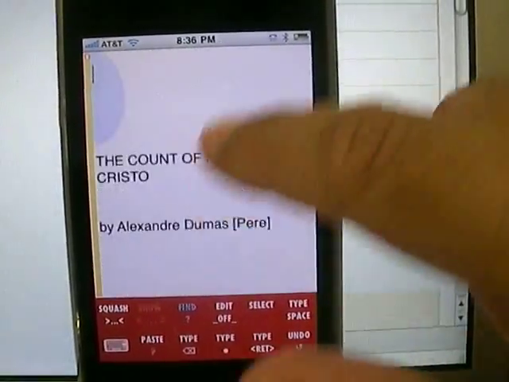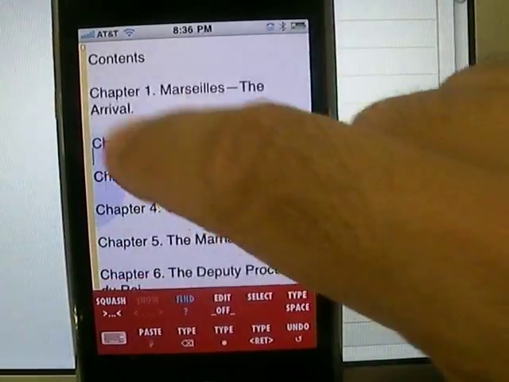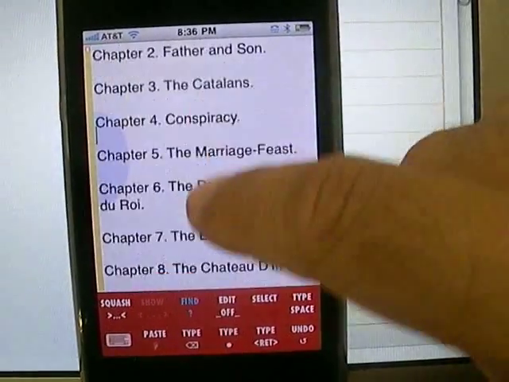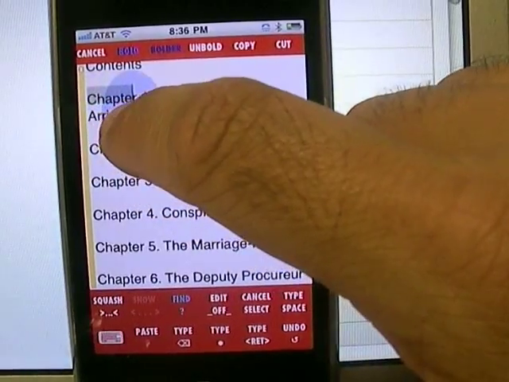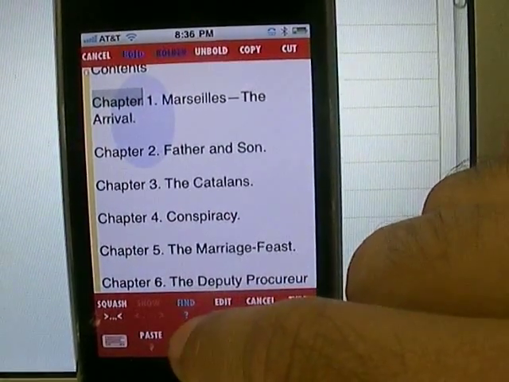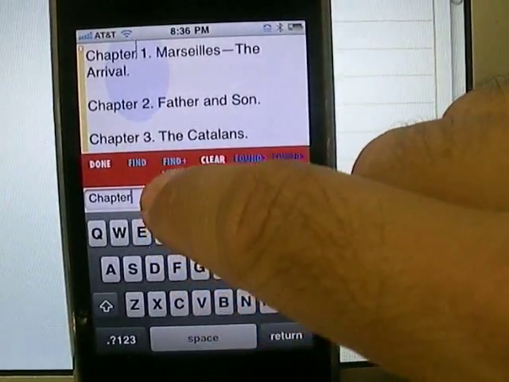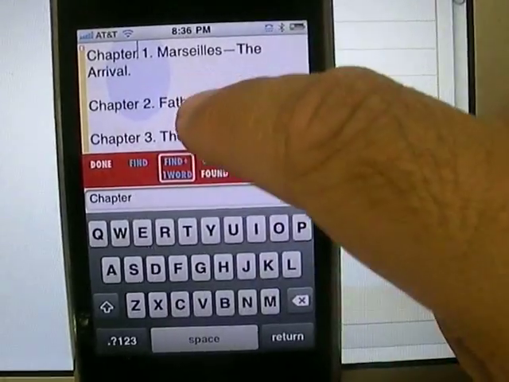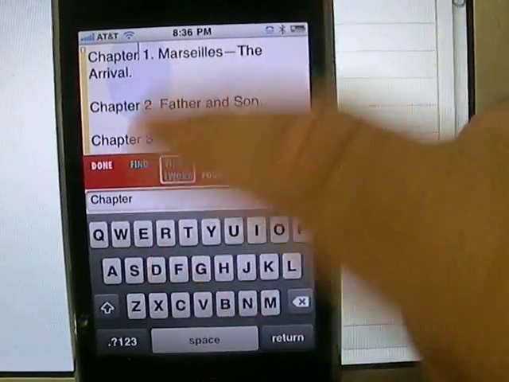In this online version, they've got a contents, chapter 1, chapter 2, and then they've got the rest of the book following that. So I'm just going to search for chapter plus the next word, and that's going to highlight chapter 1, chapter 2 throughout the whole of the book.